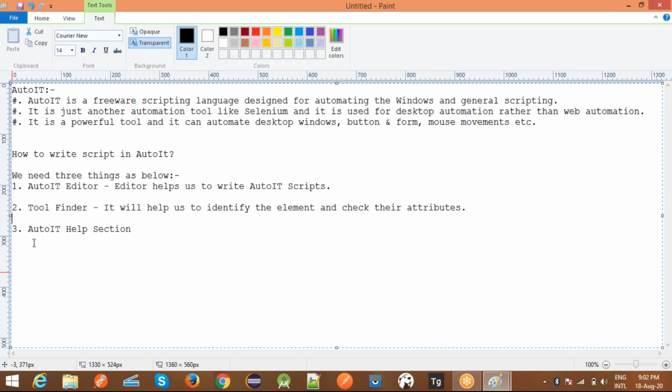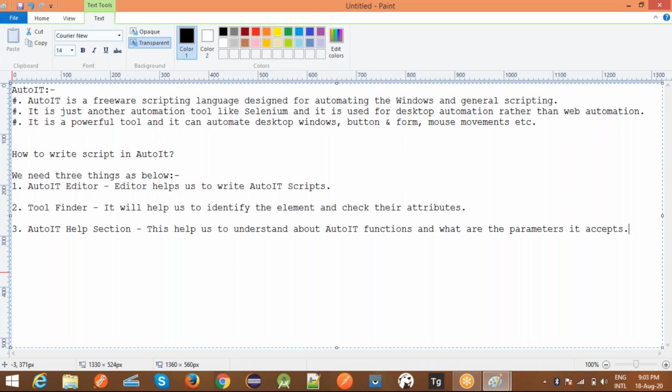Now the AutoIt help section. What is the use of this? It helps us to understand AutoIt functions and what parameters they accept.